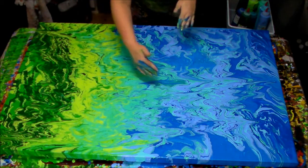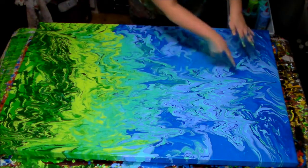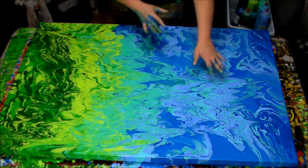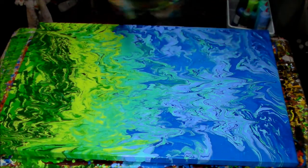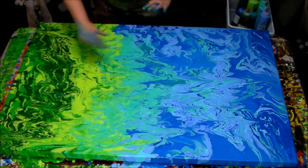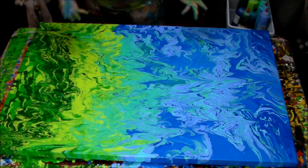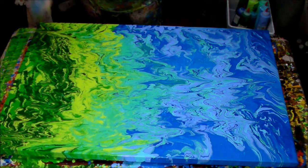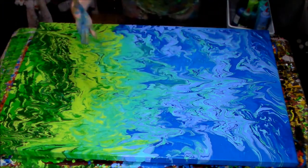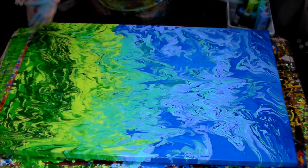When it was weaving up here, I really liked the green part, but I didn't like how it was pushing the blue. See how the blue seems to be pushing too much up? That was bothering me a bit, so I tilted it back the other way. But I still think I'm getting a good flow, this eruption of, I don't know what to call it. It's just like nature doing something. So I'll have to come up with a really cool name for it.